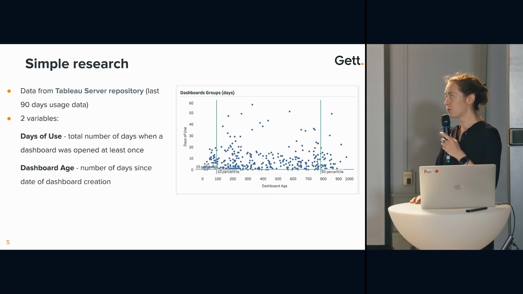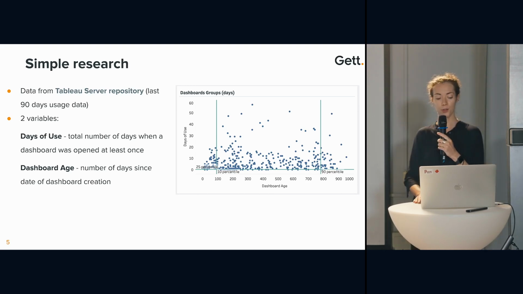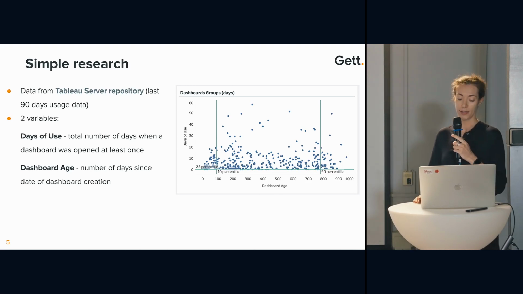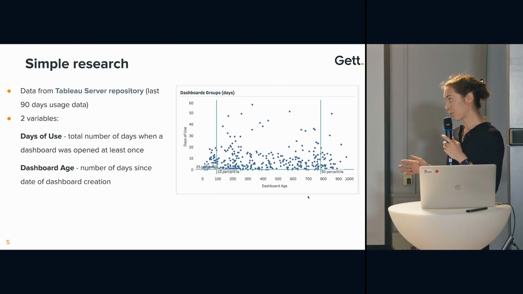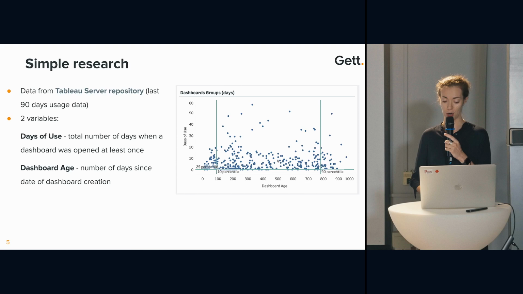We took two simple variables, days of use and dashboard age. Days of use is the total number of days when a dashboard was opened at least once. Dashboard age is a simple metric, the number of days since the date of dashboard creation. We started this research and created a simple Tableau dashboard and plotted all these metrics on a chart in order to define a focus group of dashboards.